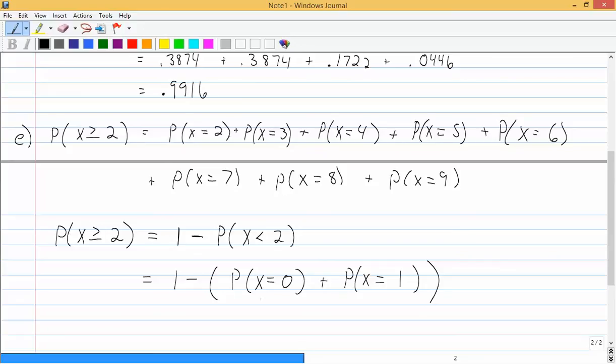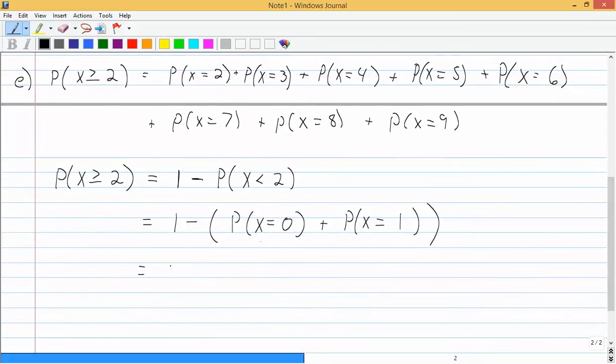If you ever get confused, you can always write it all down and then see what it actually means. And if it means something really long like this, we can always use the fact that all the probabilities have to add up to be 1. So since all of the probabilities have to add up to be 1, if we say 1 minus the opposite of what we need to find, then that will give us the same answer as working all of these out. So that's the smart way and the most efficient way to work this problem. Okay?